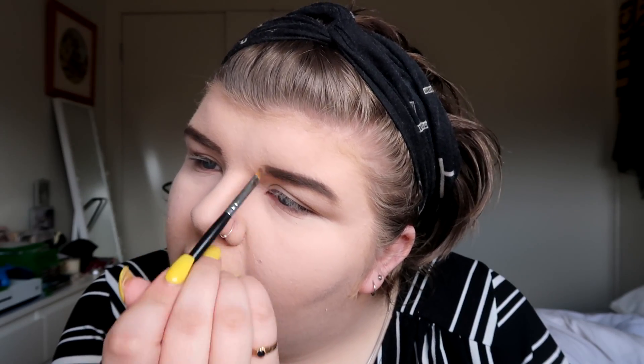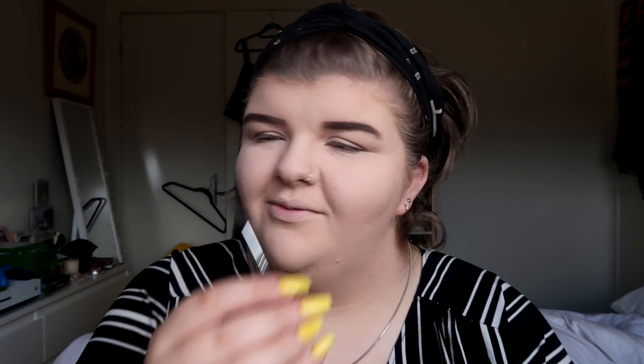This is why it took me so long when I was younger - I needed them to be perfect. To fade out the front, I just get the end of the spoolie and do a circular motion to drag the product off. This will drag your foundation off too, but I usually just powder the front as well - probably not the best technique. I then get a pressed powder - this is the Fit Me by Maybelline - and get the Morphe M173 concealer brush, dab it in the powder, and very lightly tap it on the front of the brow to make a nice fade.